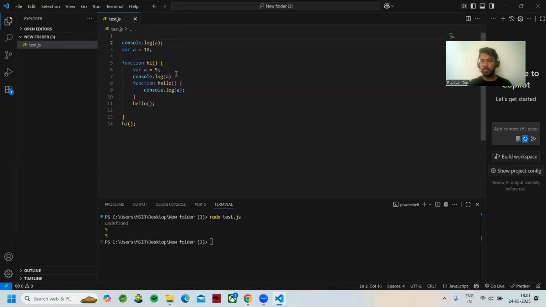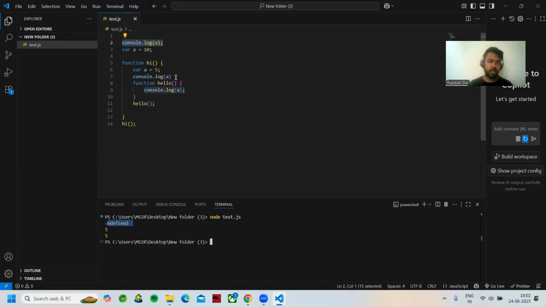Because of one concept, which is hoisting. Whenever JavaScript executes, during compilation time it moves the variable declarations to the top of the scope, so that whenever we try to access that value, we will not get an error. Instead, we get a special keyword called undefined. Undefined is already assigned to that variable, and it is stored at the top of the scope. So that's why for the first console I'm getting undefined.